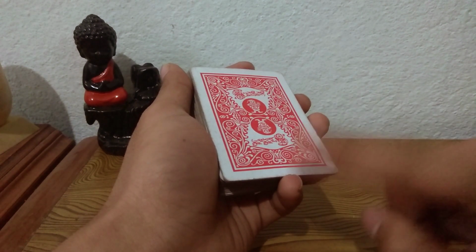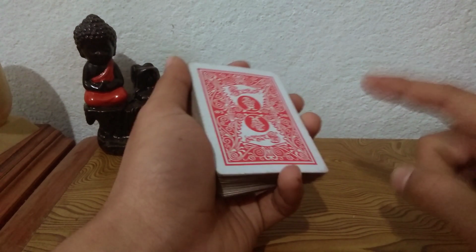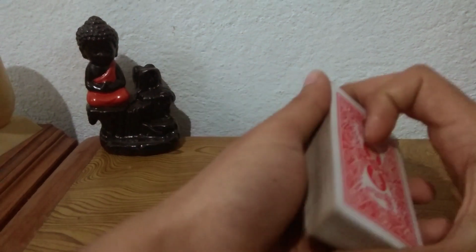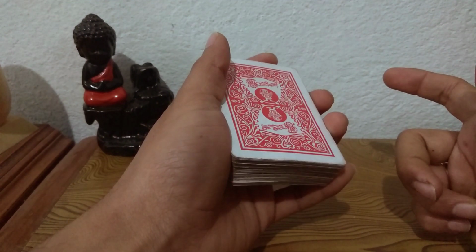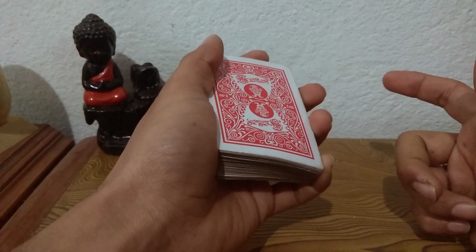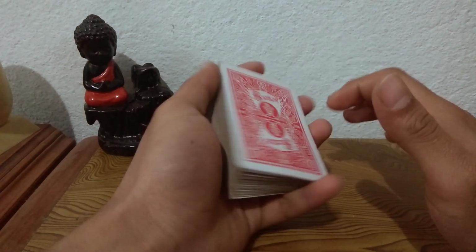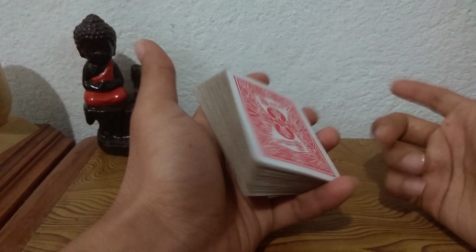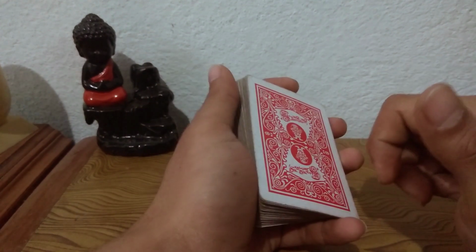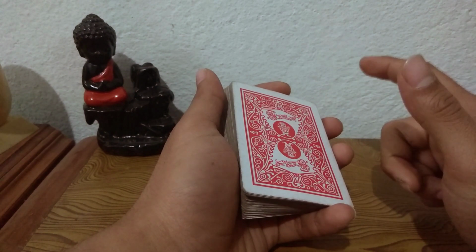Remember, your pinky finger is your best friend in card magic or in cardistry, because the pinky finger is facing you, not the audience, so you can fumble around, you can cut the deck from behind, you can count the cards for a break, all sorts of things. The next thing is that in a lot of these cardistry moves, or even in some magic tricks, your pinky finger will help to prevent the cards from sliding off.